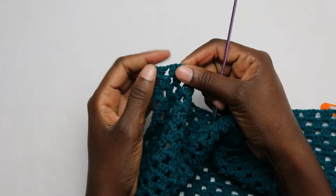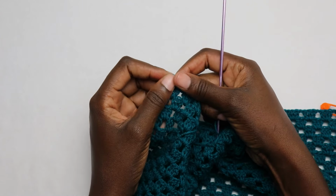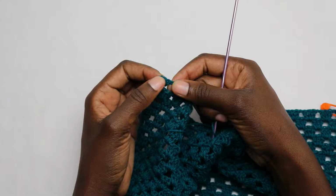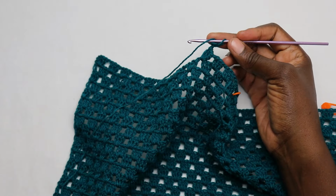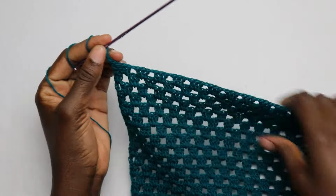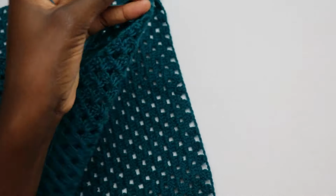So you're going to work your last 3 double crochet in this last chain 1 space, then you're going to chain 1 and locate the 3rd stitch and finish with a double crochet. Then we'll turn to row 61. At the end of row 59, you're going to chain 3, then turn to row 61.